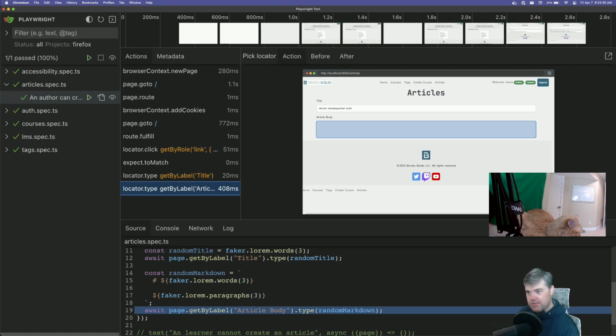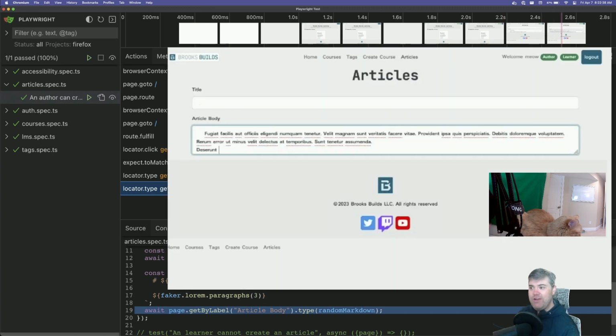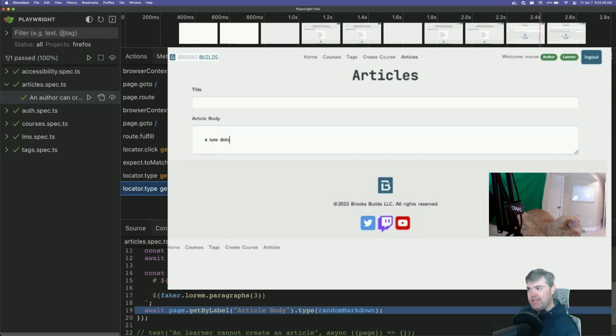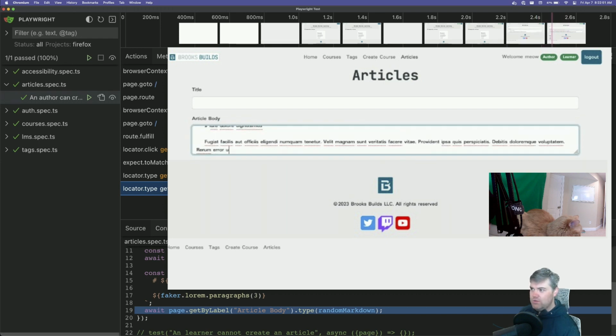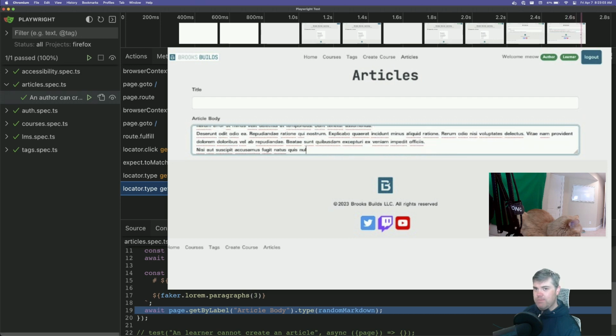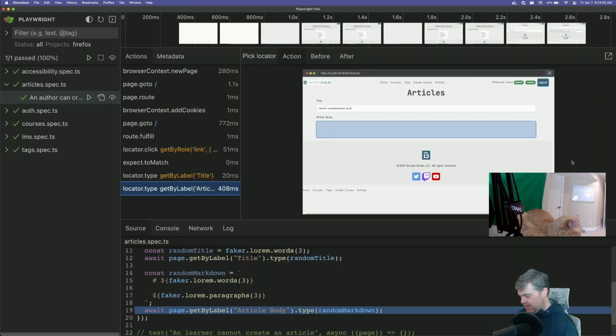All right. I can't. Oh wait, here it is. So we can see it writes all the stuff into the article body. Just looking at this, well, like test what? Oh, ooh. You know what's the problem? It writes the title, and then the title disappears as it moves into the body. Okay. Right. I forgot. I have to.